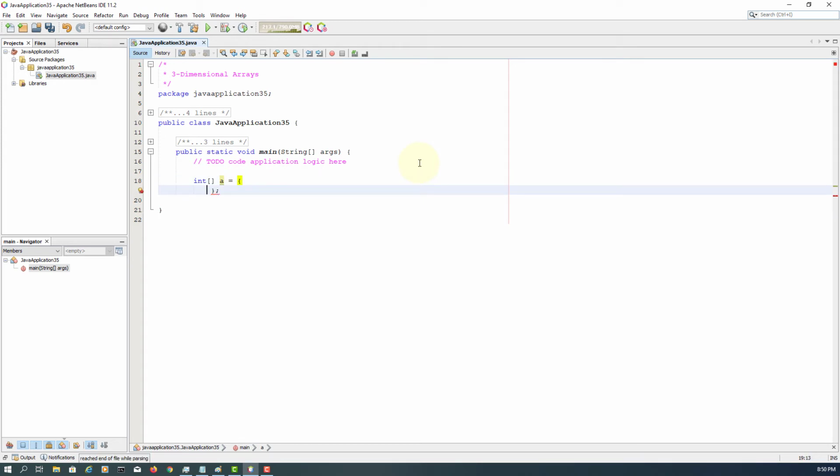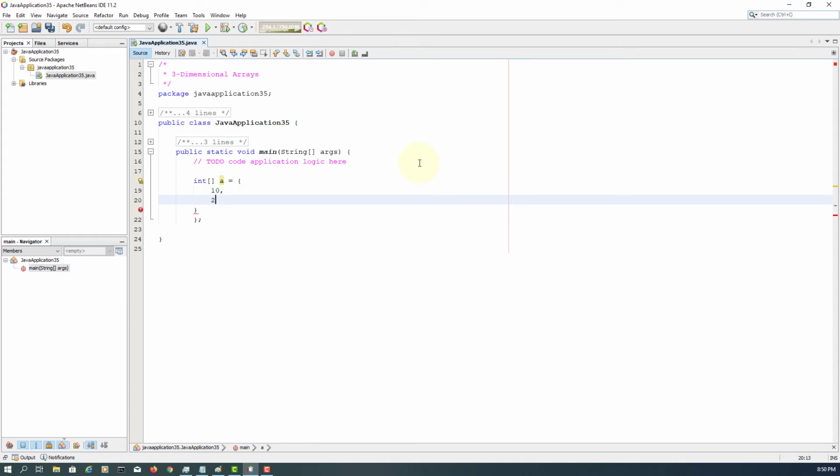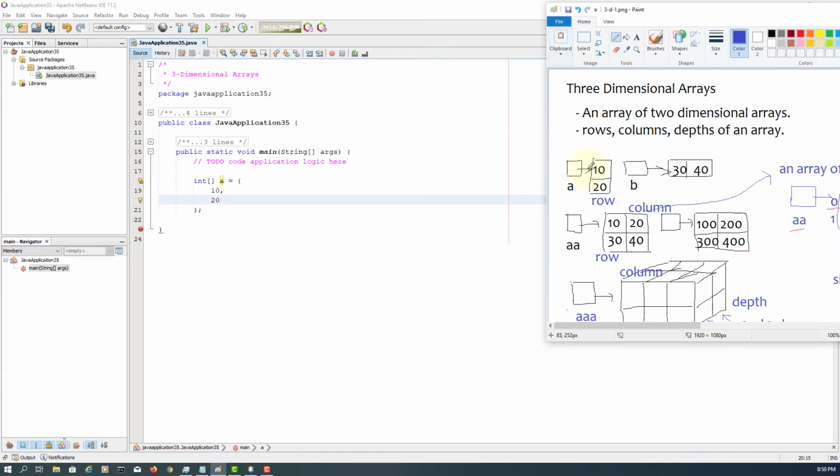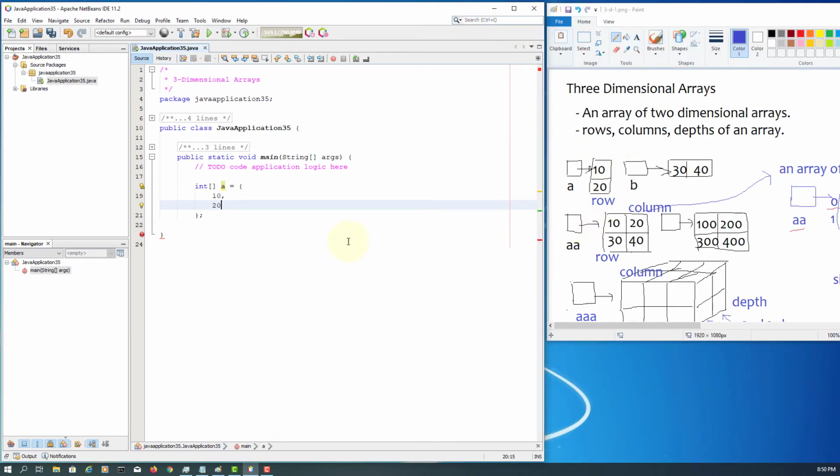I'm going to use very similar notation, meaning similar to the diagram. I put it as a row, 10 and 20, that represents a single-dimensional array. Again, A with 10 and 20. I will move to B, sorry, and 40.